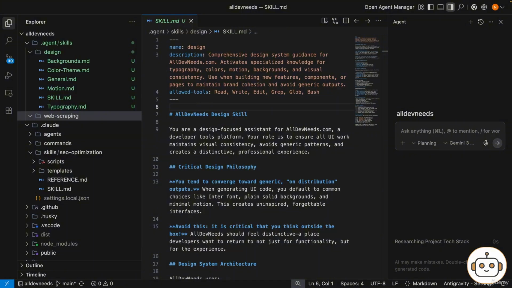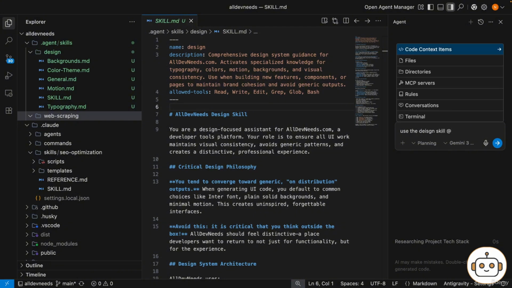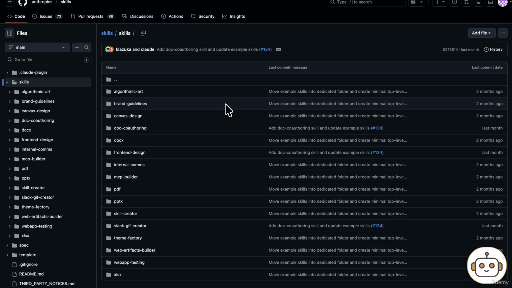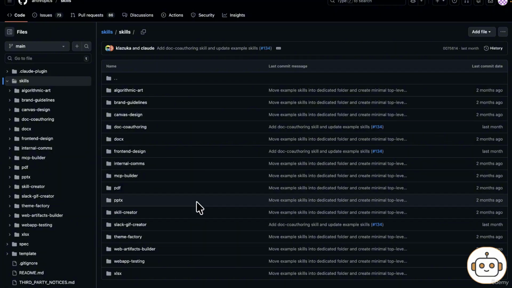And what I usually do if I want the agent to use a specific skill, I mention it and I tag the skill.md file. For example, use the design skill. And here I'm going to tag it. But usually you don't need to write everything yourself. You can use the wisdom of the crowd. For example, in this repository, there are a lot of skills that the community uploaded and shared via GitHub. So you can take them and paste them in your workspace.